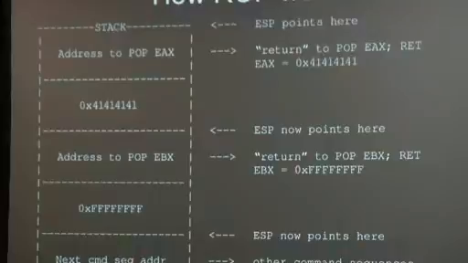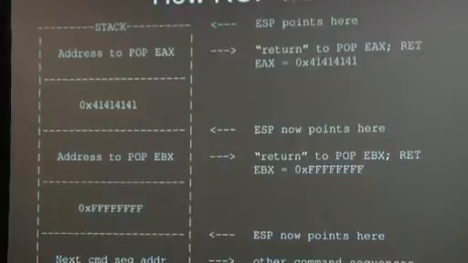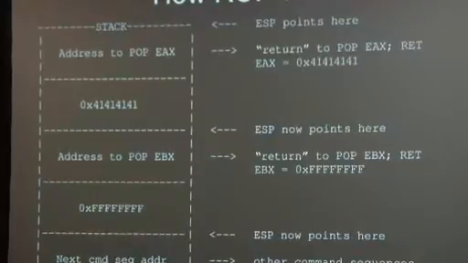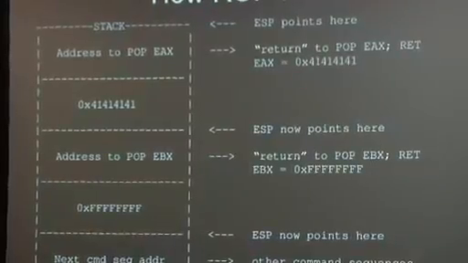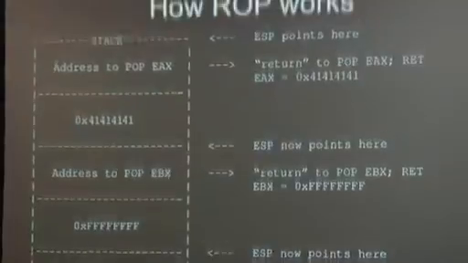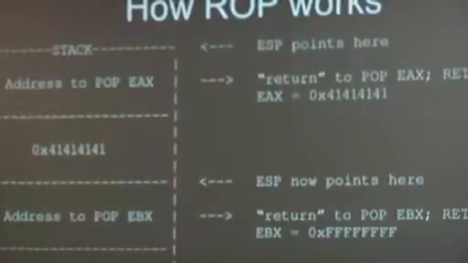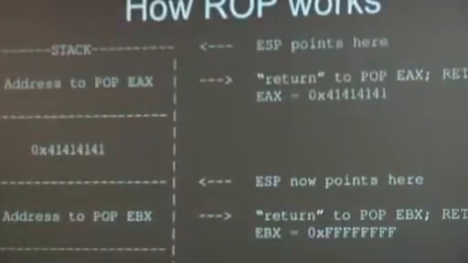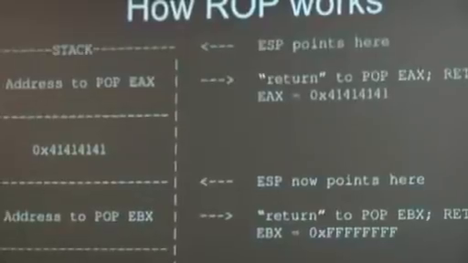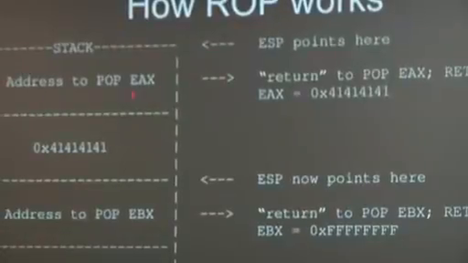For example, if you would like to increase the value of a given register by 100, it is not quite sure that we can find such a code. We may find a place where it increases its value only by 50, and then we call it twice, and we have the same result. So we always have to do tricks, but sooner or later we can get the ESP.